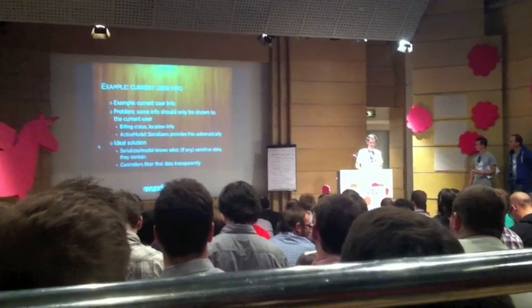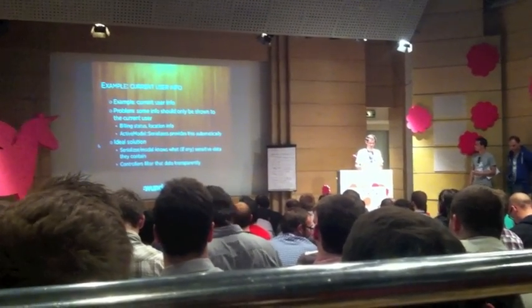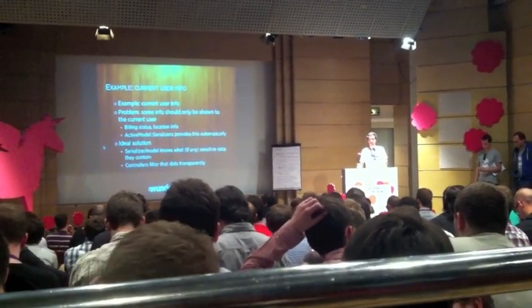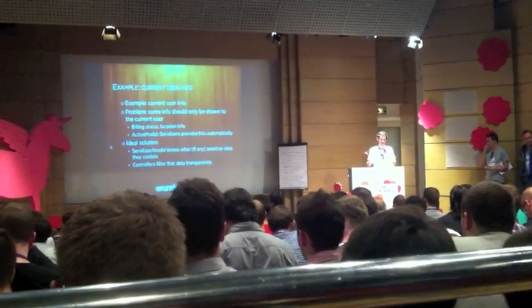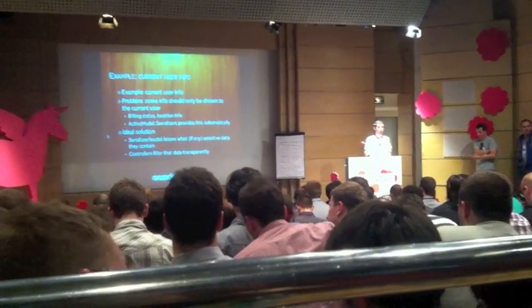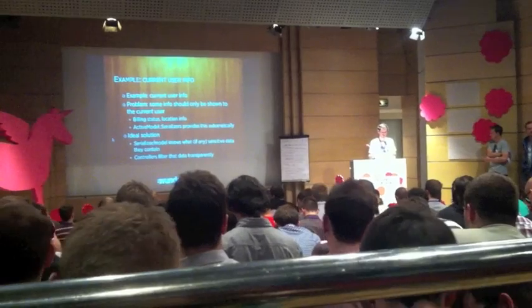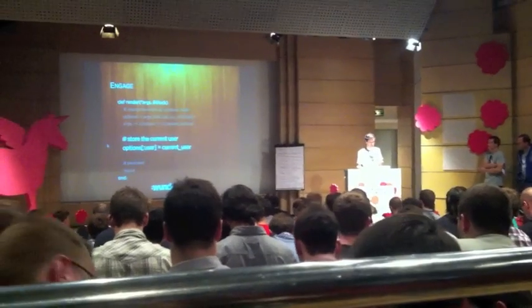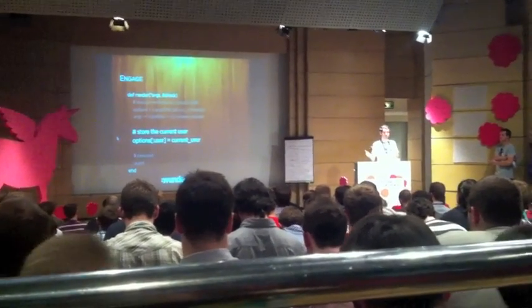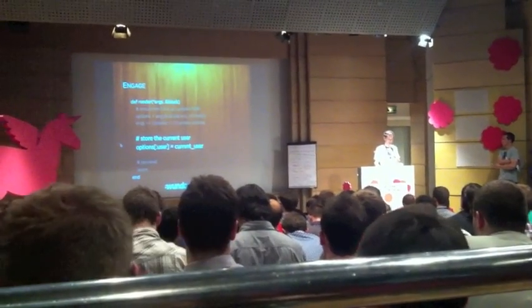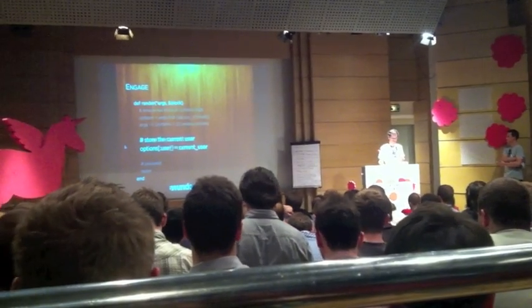Another example that you could use is current user info. If you're using active model serializers, that actually comes in by default. But if you're just using the vanilla to_json method, you don't get that. Your output may depend on who the user is, whether they're looking at their own stuff or someone else's stuff. So again, that's really easy. You're just setting options user equals current user. Really simple.